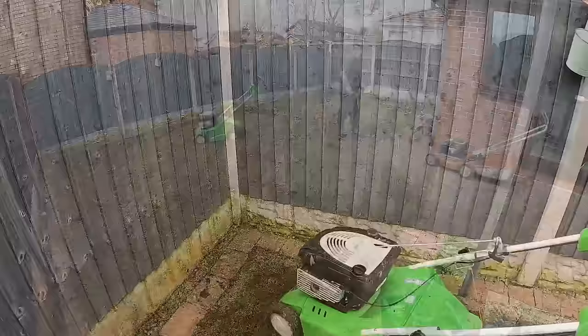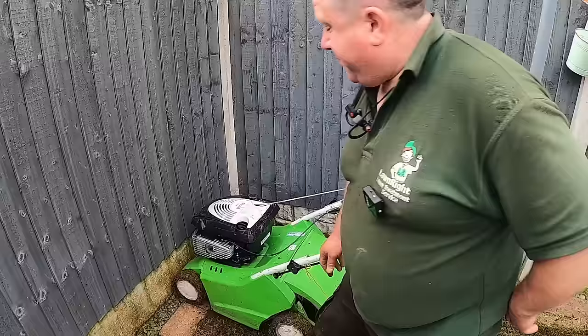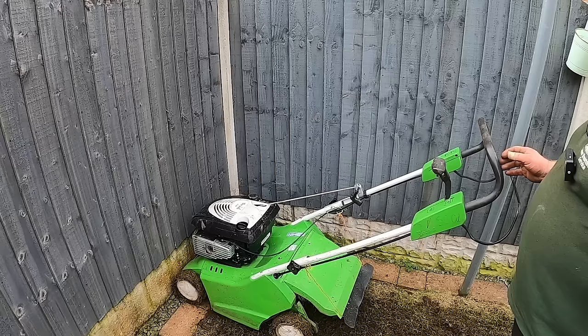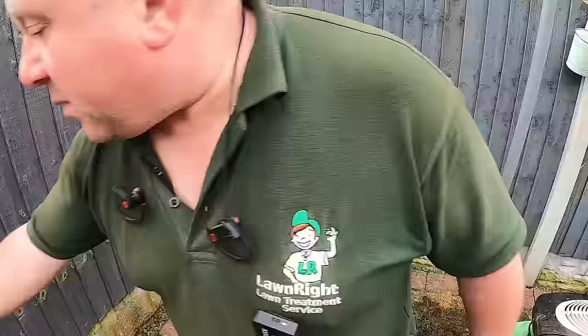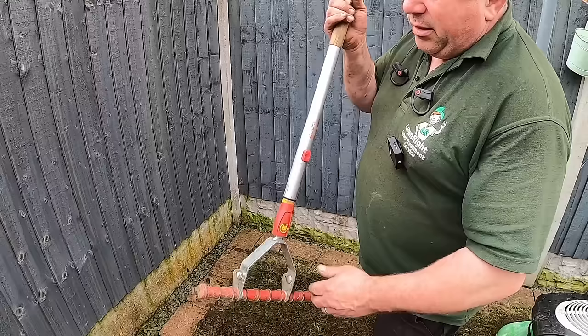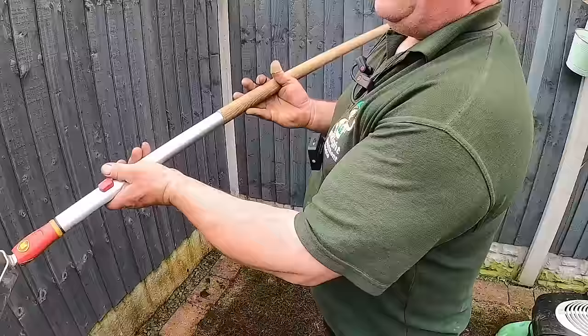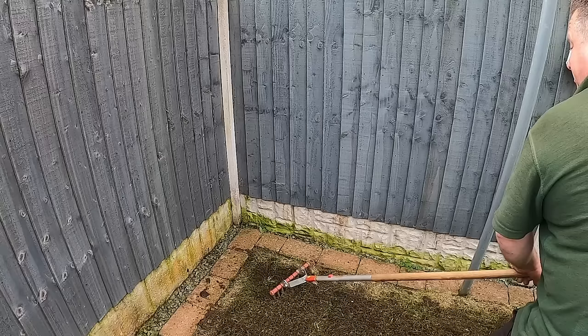We've been over it two times now. If we look at this corner — typical corner on a lawn — even if we get the wheels right up there, the blades are in this section and it might not get fully into the corner. So usually depending on how far the lawn is from the corner, you sometimes have to do these bits by hand using your garden rake with the metal spokes. Or you can use one of these Wolf Garden tools — you buy the handle and then all manner of heads to go on the end. This is the scarifying head. You press the red button to change it and just pull it backwards and forwards, raking all that moss out very effectively.